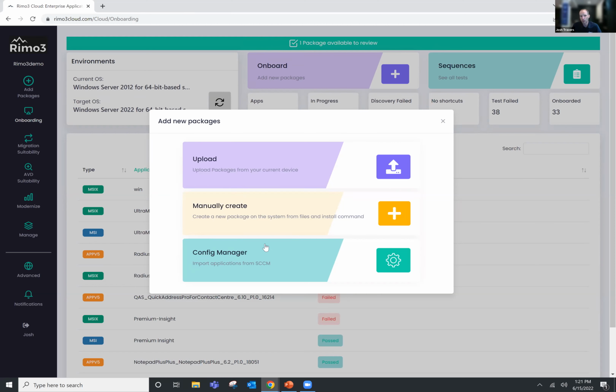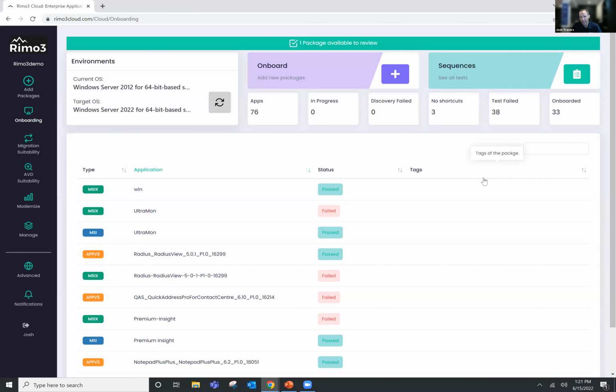However, it's not the only way. Understanding not all applications are managed in SCCM, we have a variety of import mechanisms where we can just drag and drop, or point towards file repositories and upload batch zip files. For more complex applications with a tremendous amount of moving parts, such as batch files that call command files that call PowerShell packages, we have a catch-all mechanism as well. After you import those application packages, you start to get an idea of where you sit.